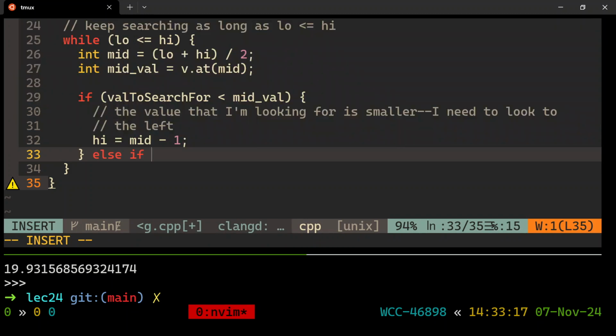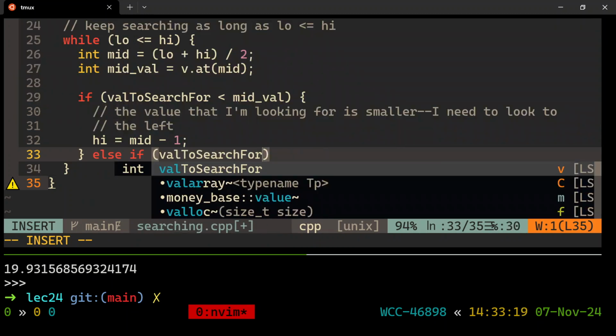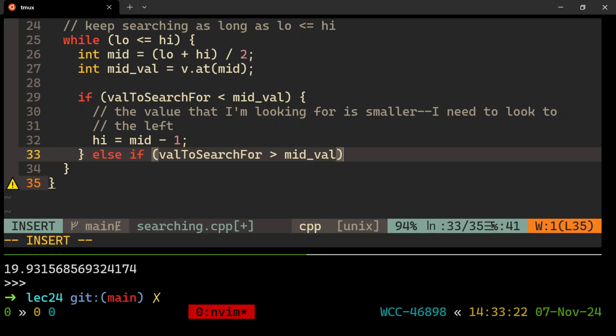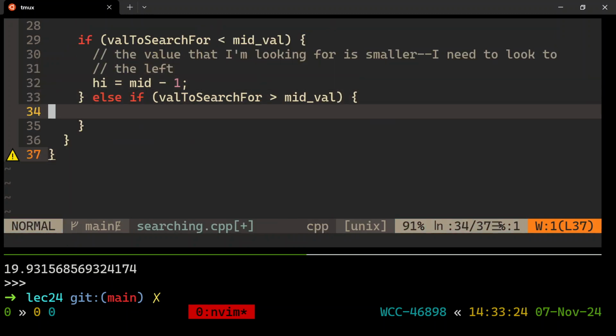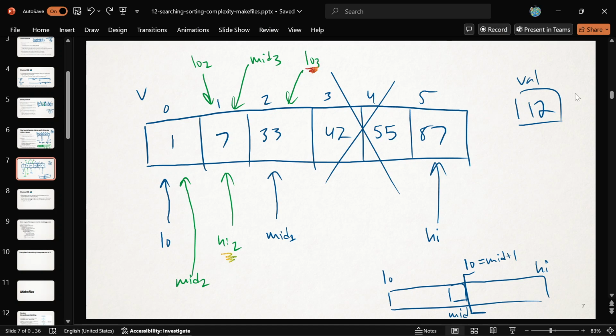Else if, what if the value to search for, the thing I'm looking for, is bigger than mid val? What do I do in that case? What does that mean? Okay, what example was that? So that's like here, we're looking for the 12 and we see 7. So my search space is between here and here.